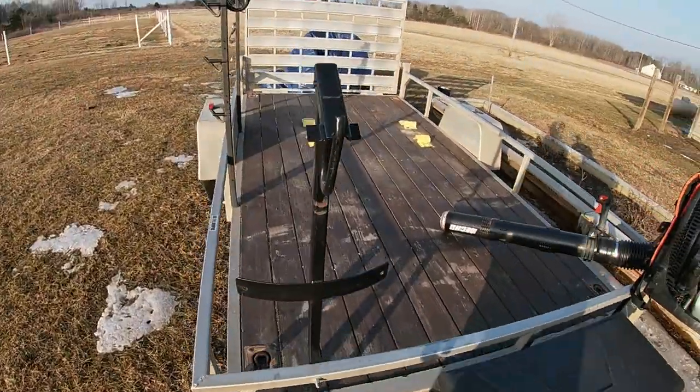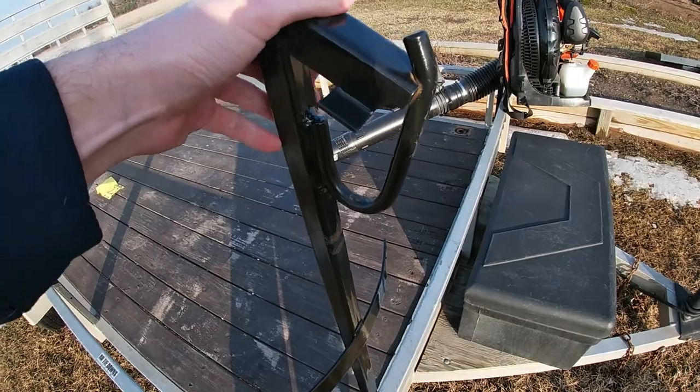Today we're going to be talking about the Byers Backpack Blower Rack, which is not quite the cheapest backpack blower rack you can get on the market, but for security purposes and for your equipment and everything, I think it's at the best price point. This is the Byers Backpack Blower Rack here.